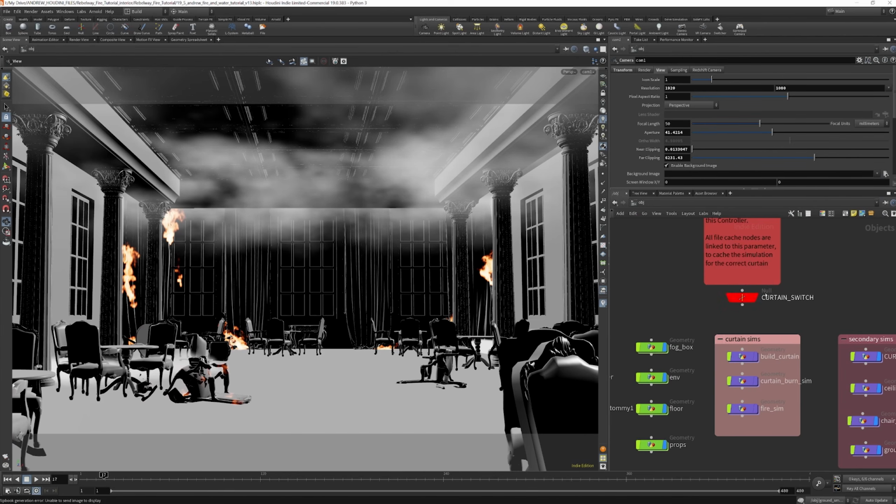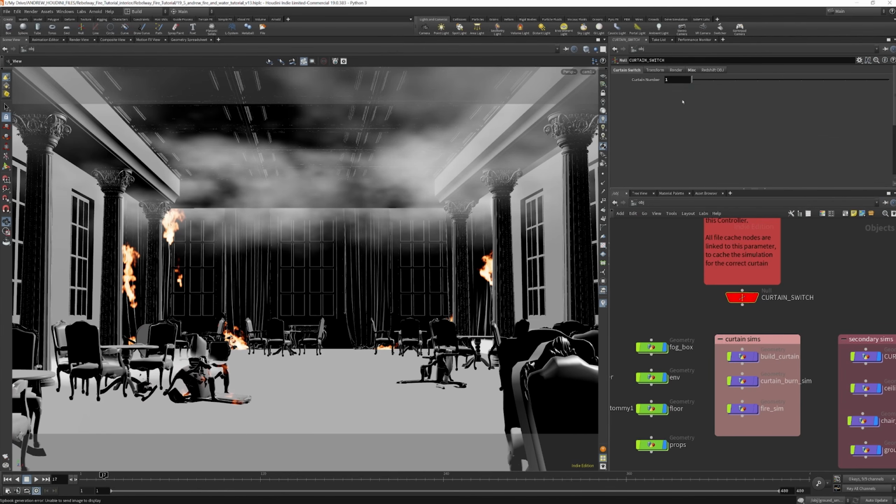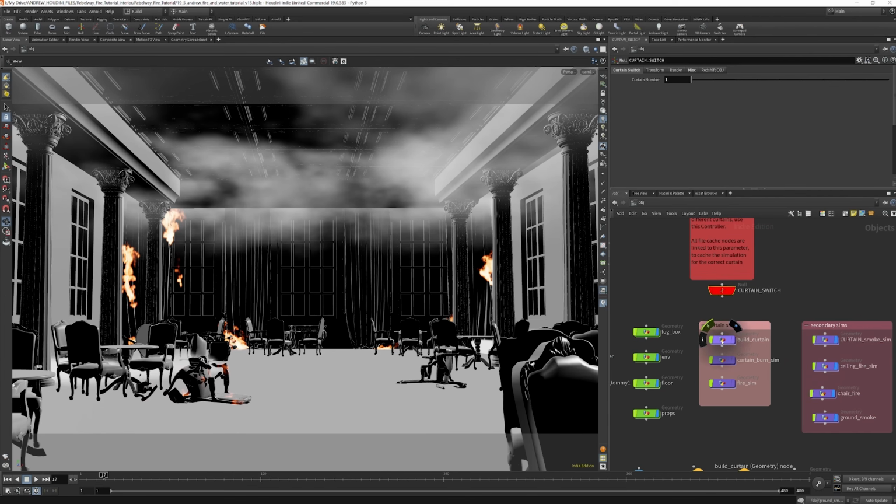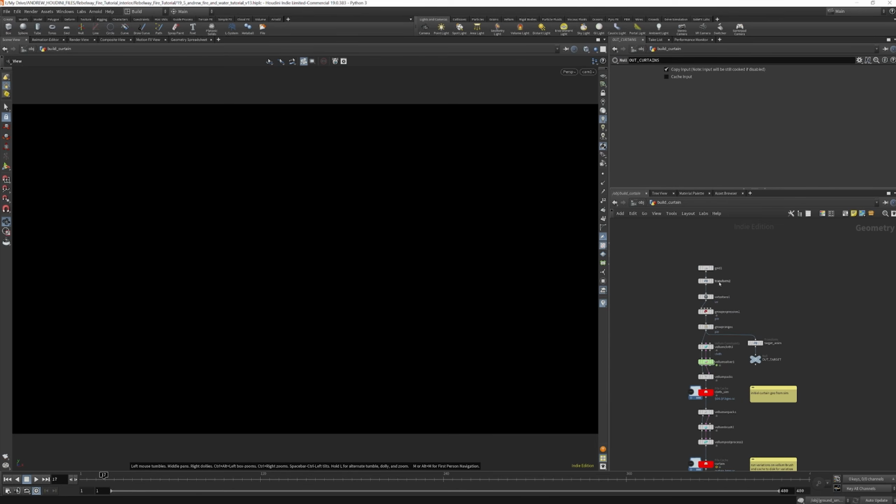So first up, this is a little bit more procedural in the sense that we've got the switch, and the switch is just going to wedge out our different curtains. Although I still quite like the control of just doing things manually a bit. You know, things don't have to always be procedural. You can art direct these curtains if you feel that it needs some more variation, and just wedge 4 different ones out and you're good to go. But in terms of the setup, this is pretty much what we've built already.